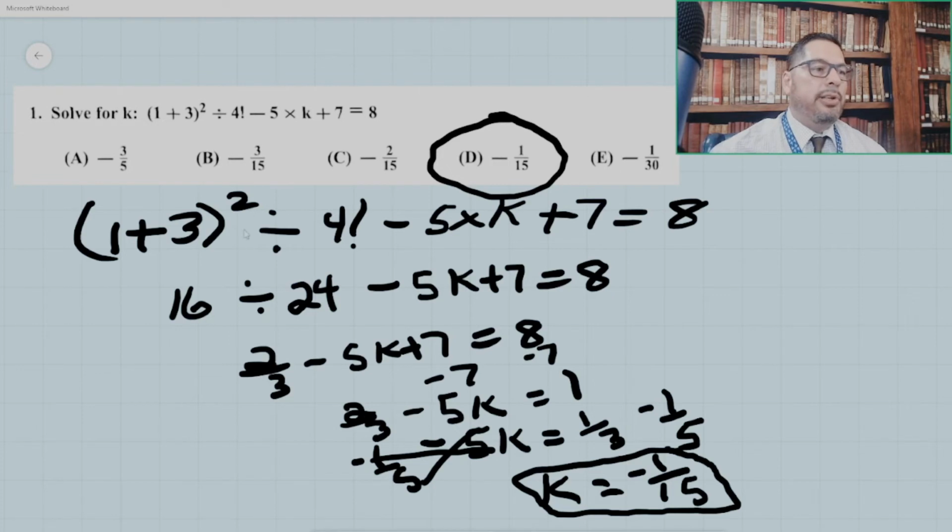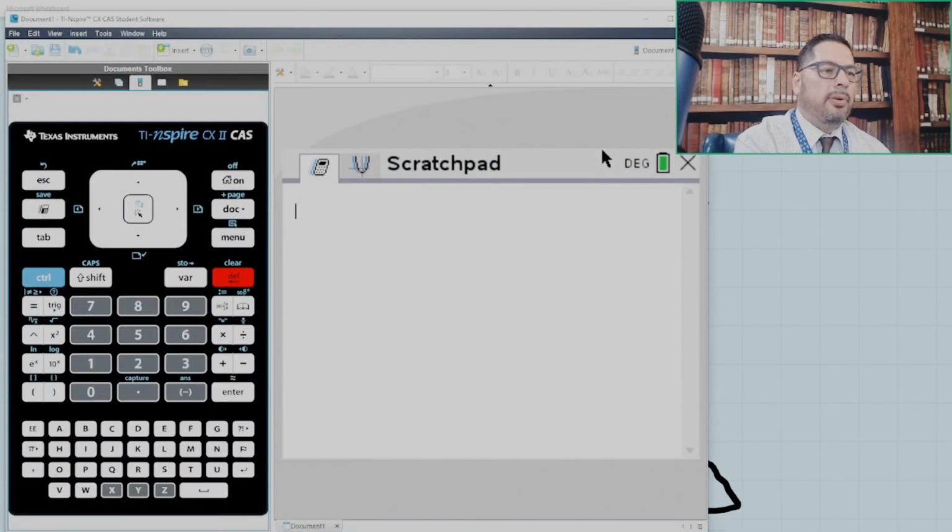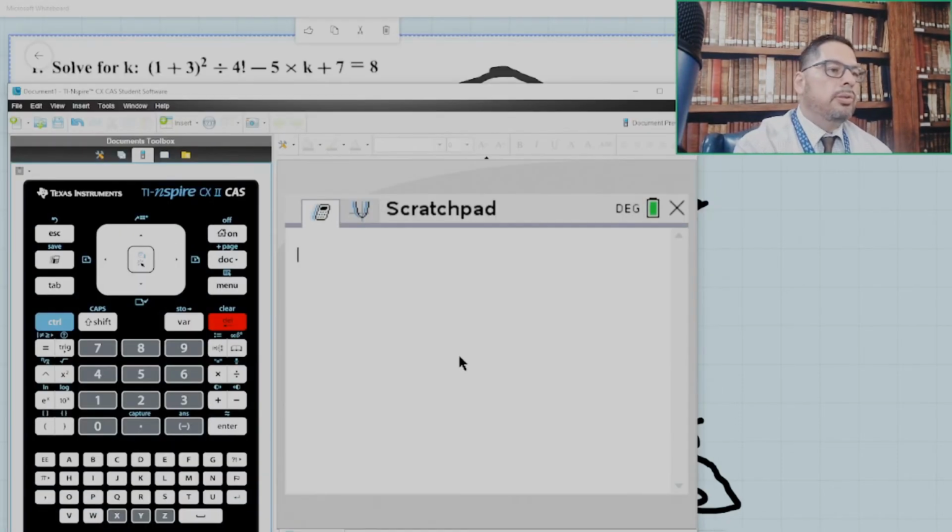Now, of course, we could put this in our TI Inspire, so let's go ahead and do that. Let me put this in our TI Inspire, in the solver, in fact. I'm going to put it in the solver for illustrative purposes. First of all, it's going to help if you put your calculator in exact mode instead of approximate mode, because if it's in approximate mode, it often will give you a decimal approximation to the answer, especially if you got some sort of irrational number or some continued infinite fraction.